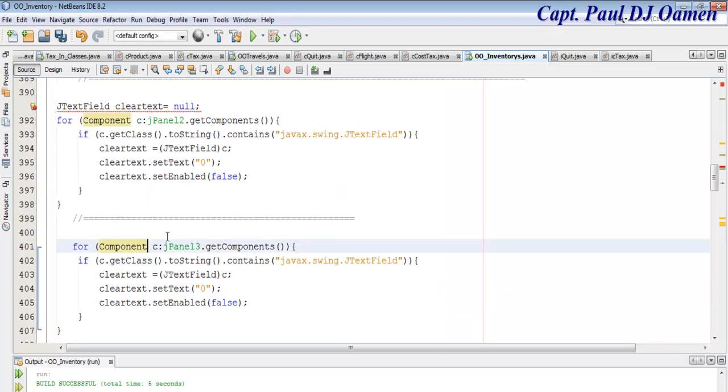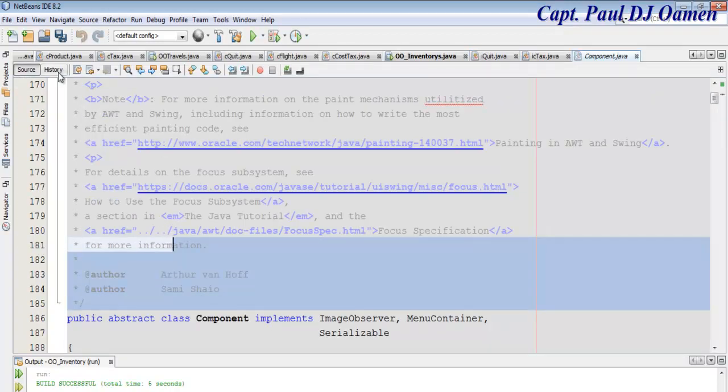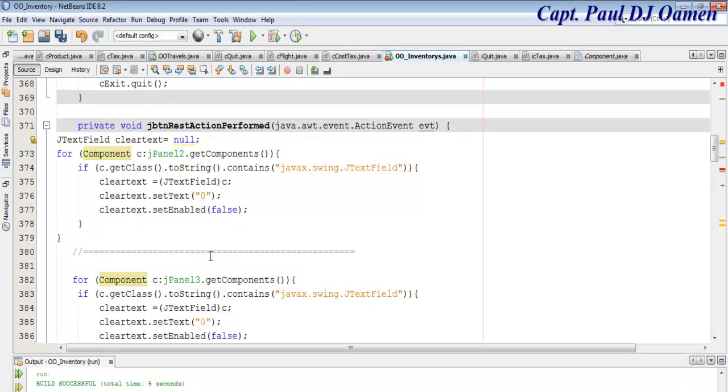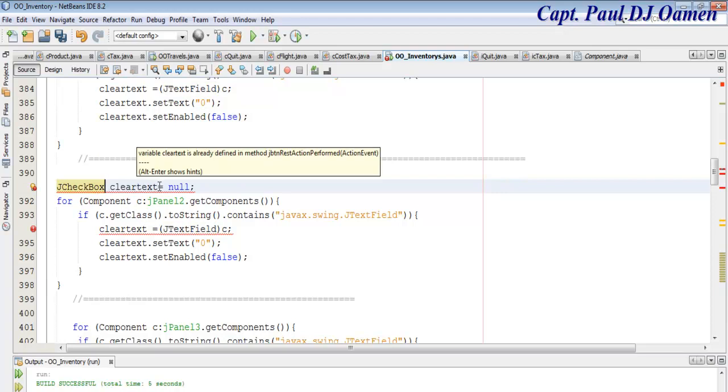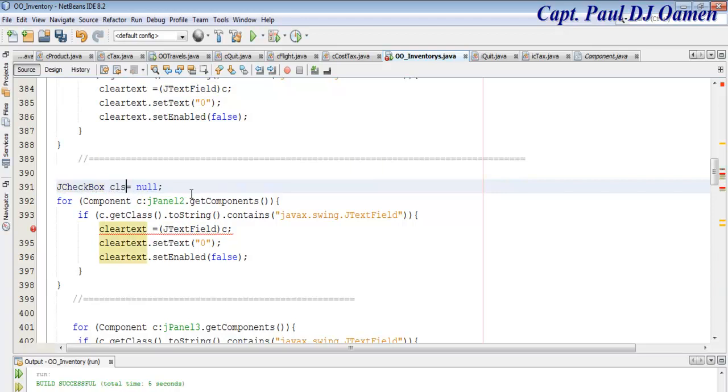Okay, now let's go back in there right here. This will be known as J checkbox. Right, J checkbox. Let me give the name.